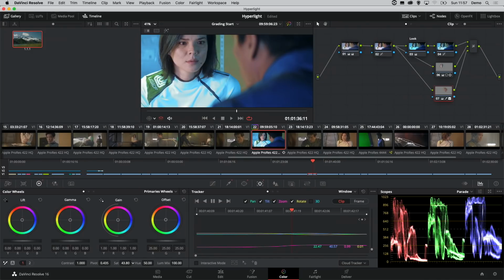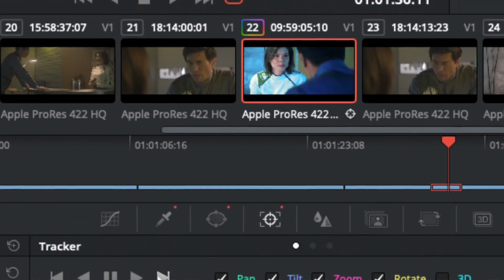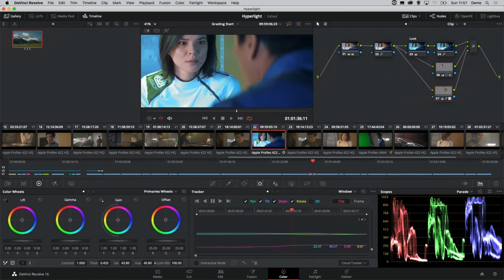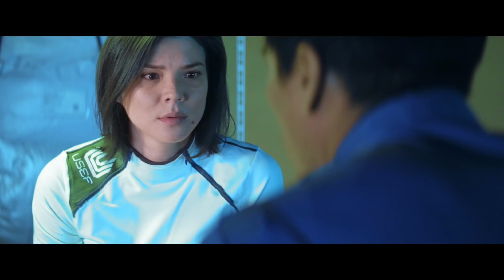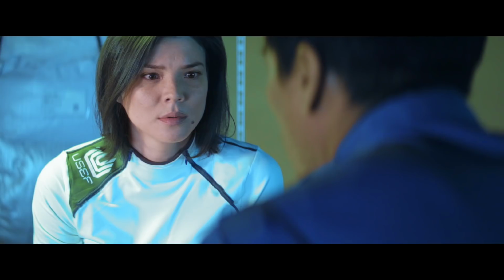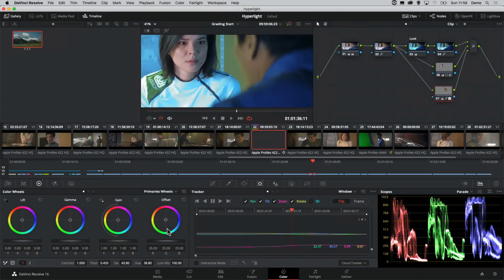So again, I can pull the saturation down a little bit. And also, his skin tone is really red. So by adjusting the hue slider in here, I can just make him look a little bit more orange. So as you can see, this grade, we've gone from that to that. This just gives you an idea of what you can do in Resolve and how you can build your looks and how you can isolate certain bits of your image.